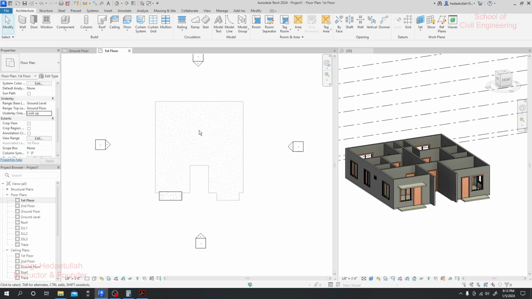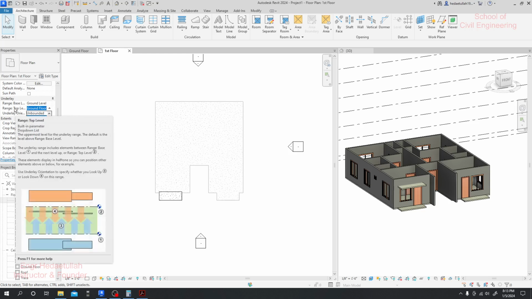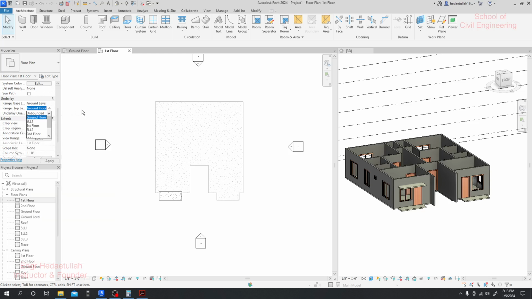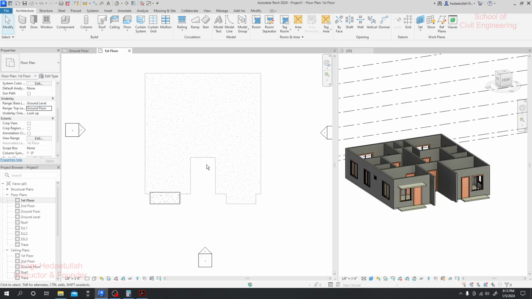You see here, you can see the slab area, okay, and also in top range. So if you want to see in top range, where will you see? Suppose I will see in ground floor, it's okay.